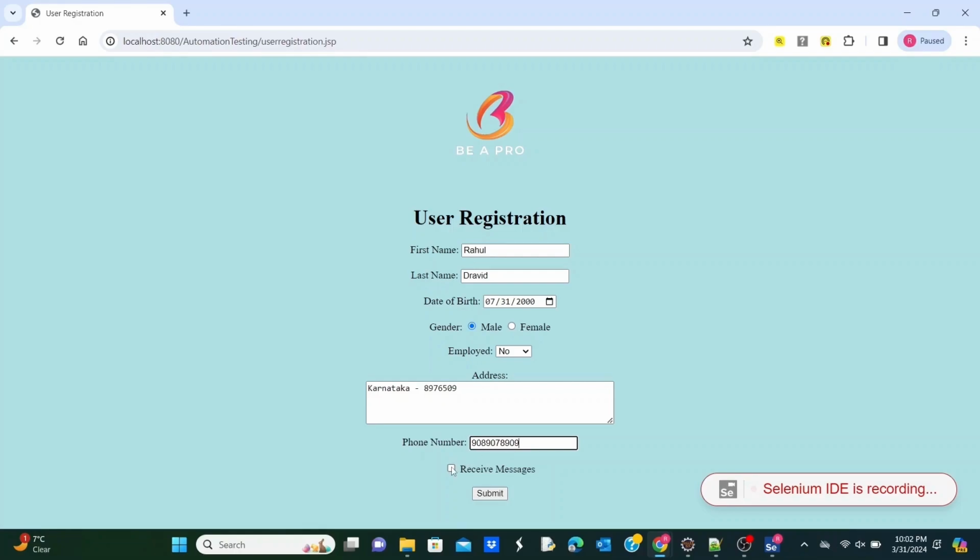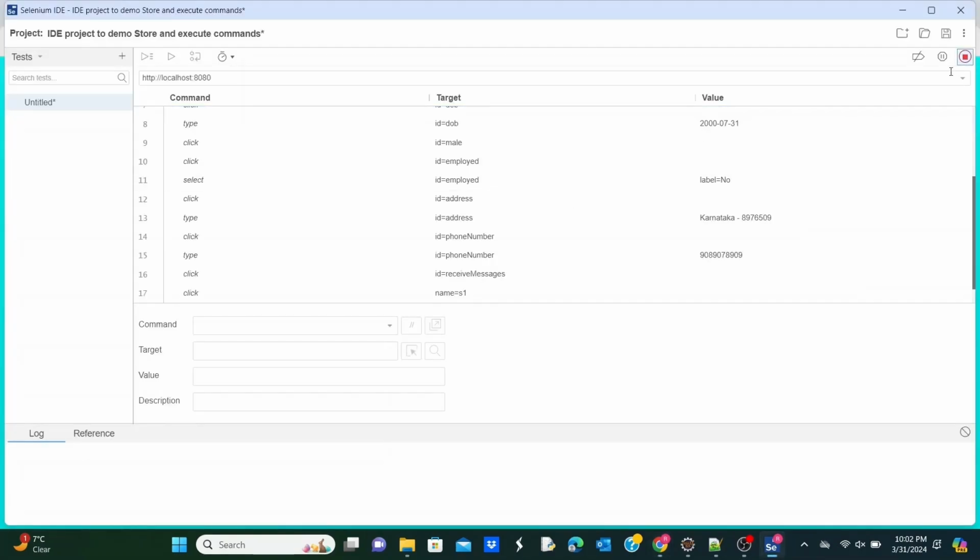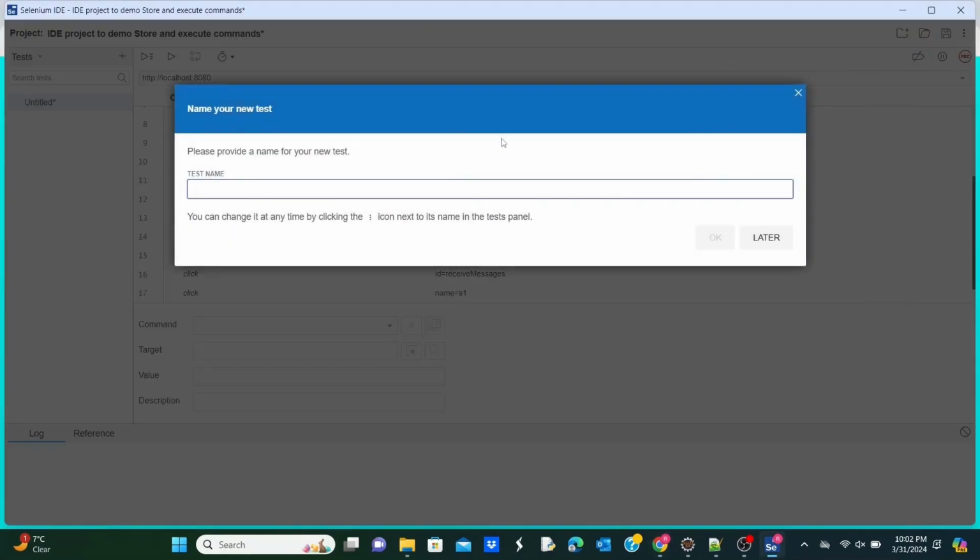And I'm selecting the checkbox and clicking submit. Here registration is completed successfully and we have the unique registration number and also a home link. Now let's stop recording. It will ask to provide a test name. Let's give some meaningful test name here and click OK.